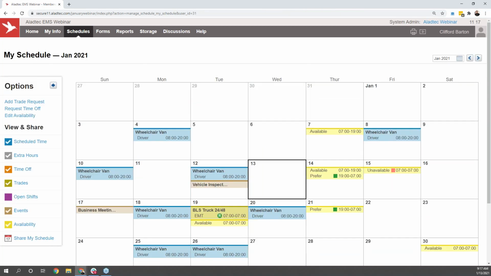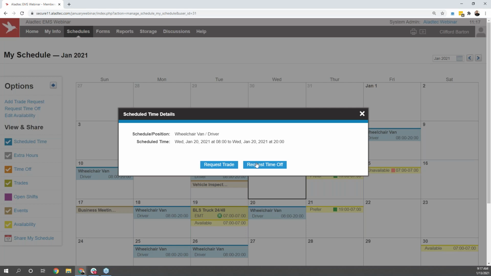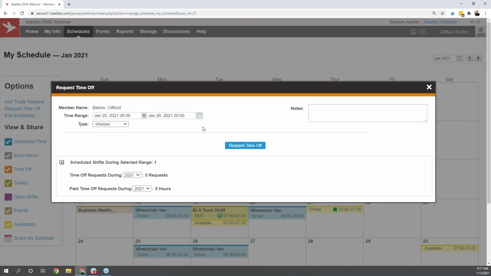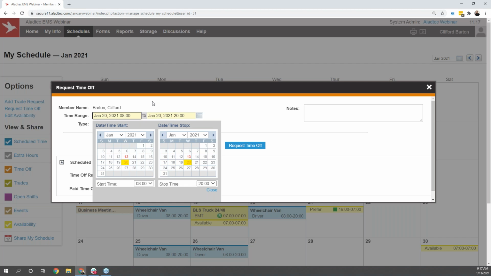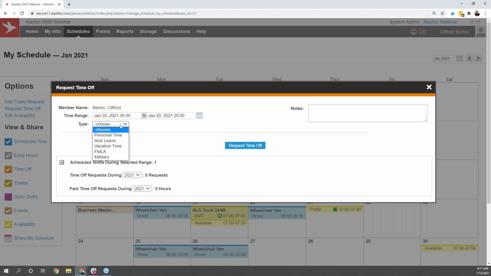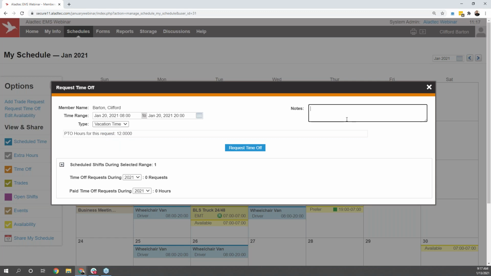Back over to the options that are available on the My Schedule page for those general users. They're also able to click on their upcoming shifts and request time off. Users are going to be able to adjust the dates and times that they are requesting for, choose the type from a custom list that'll be able to be defined for the types of time off your organization has available. And when the type is selected, the users can even put in notes and information for the administrators to see when they go to decide if they're going to approve or deny that submitted request.